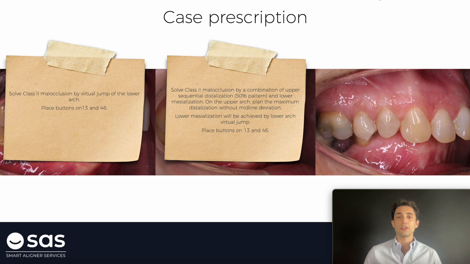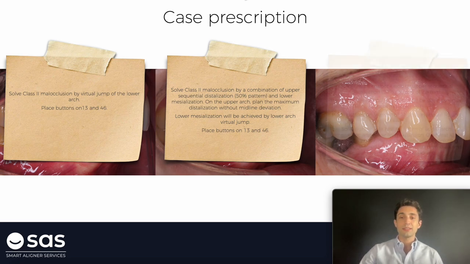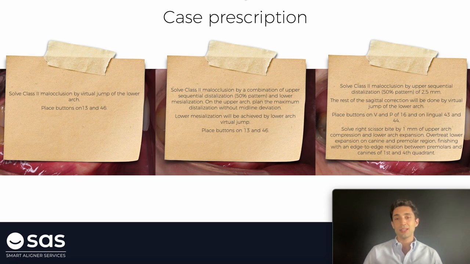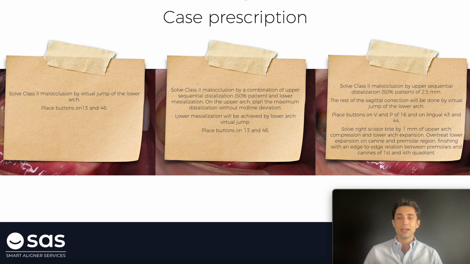I ask for buttons on canine and lower molar. In the last case, which is the most difficult — like our wardrobe — we need to ask for more instructions because we have to solve many things. We have to solve the class 2 malocclusion and the scissor bite. So here I'm going to explain how to solve class 2 malocclusion with a combination of upper sequential distalization and some lower virtual jump, and also where I want to place the buttons for class 2 elastics and for miniscrews. But I'm not writing to the technician that I'm going to place a retromolar miniscrew — the technician doesn't need that information.